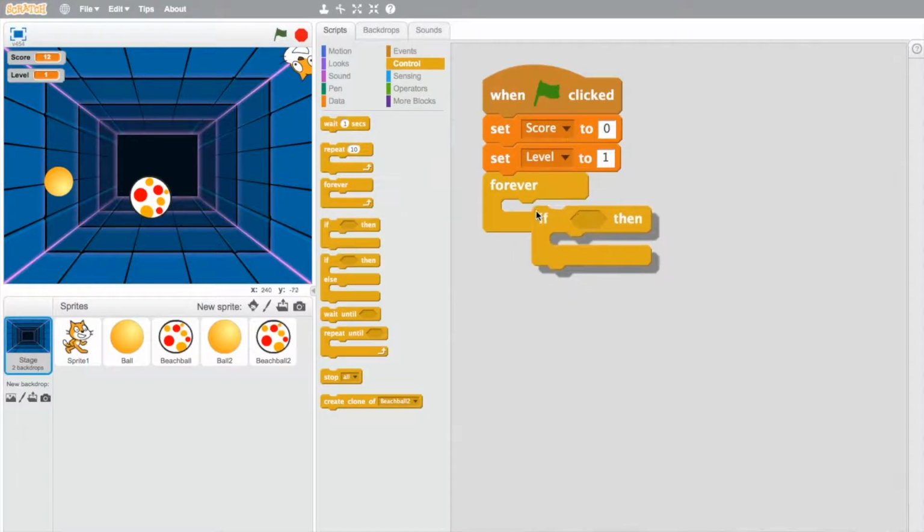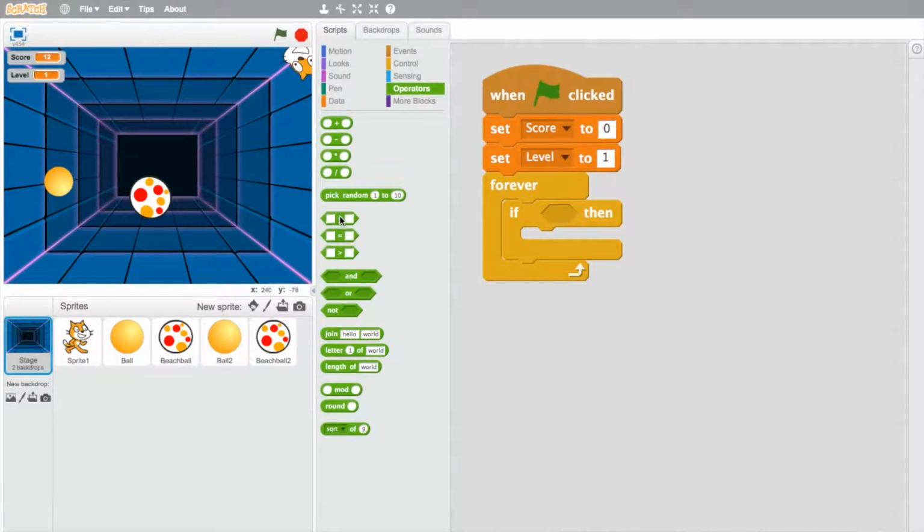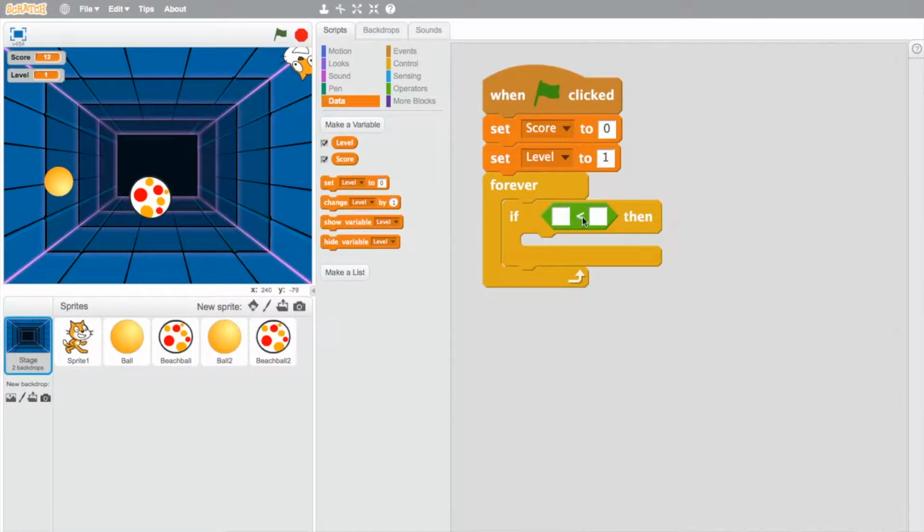And so I need to come in and I'm going to put my if-then statement. And now what I need to do is say if, and then put in my less than sign. And I'm going to say if the score is less than 9. Now, we don't really have a way to say it's less than or equal to, greater than or equal to.